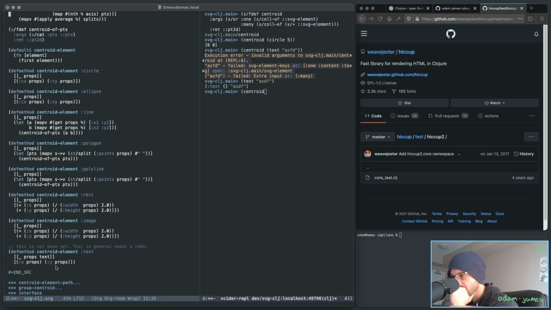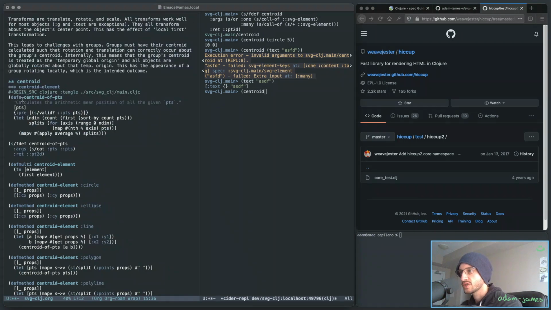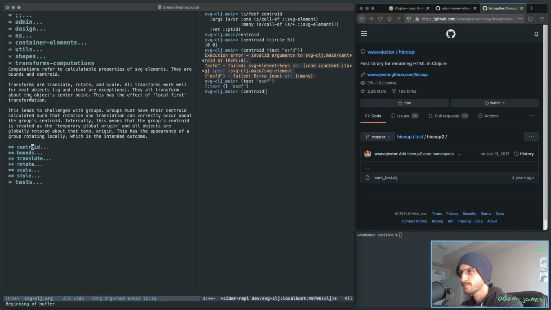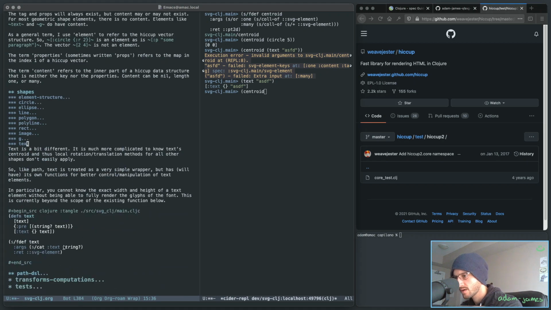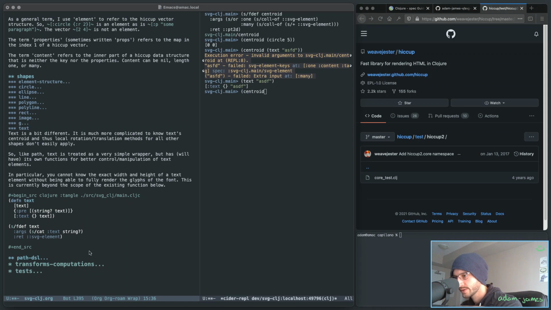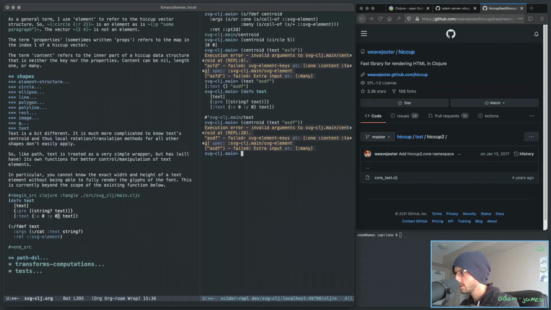So, that's a bit of an issue. Shapes. Text, please. Hmm.